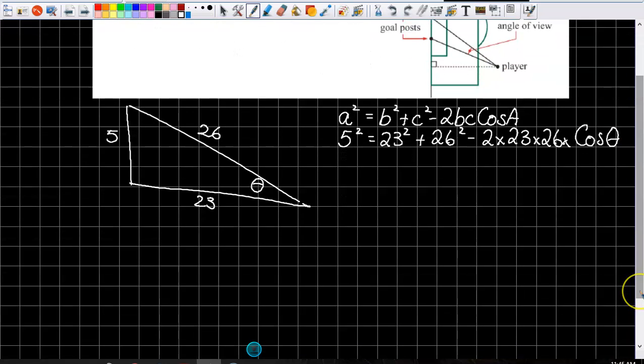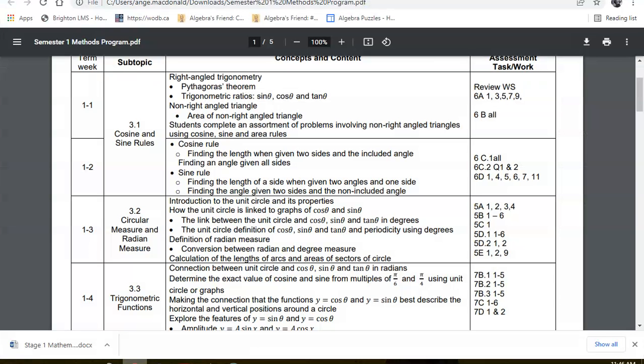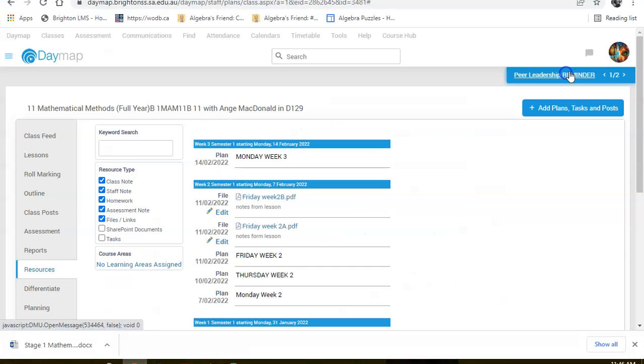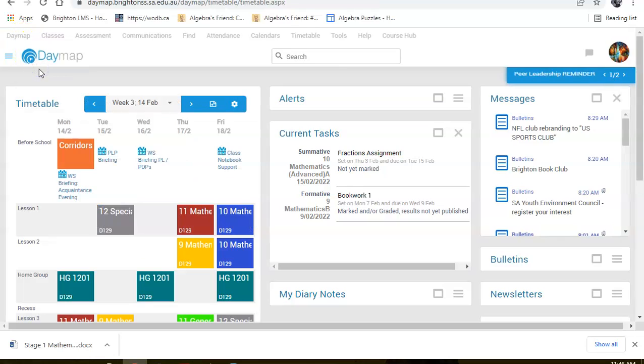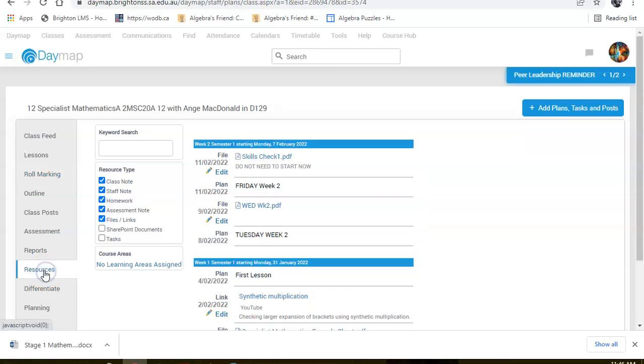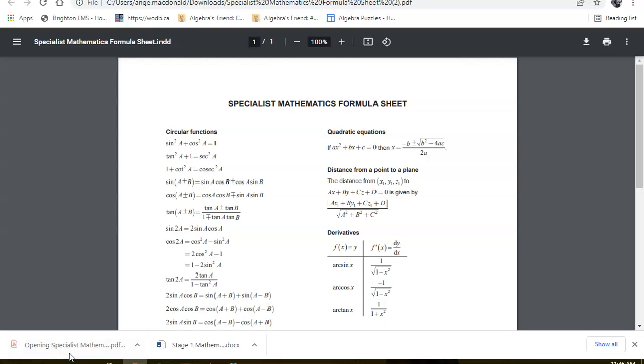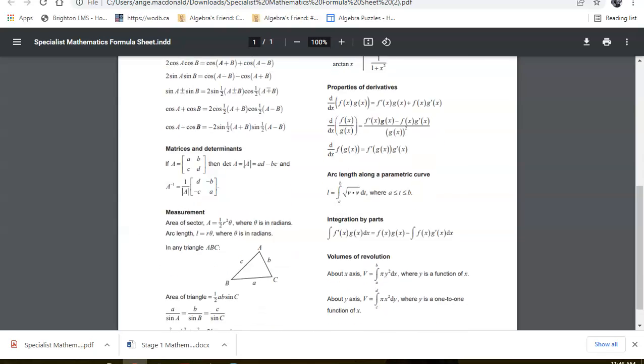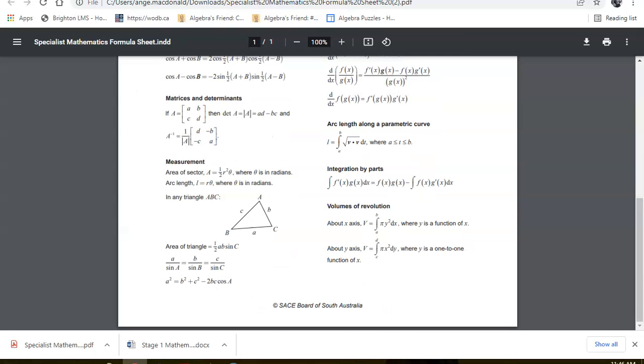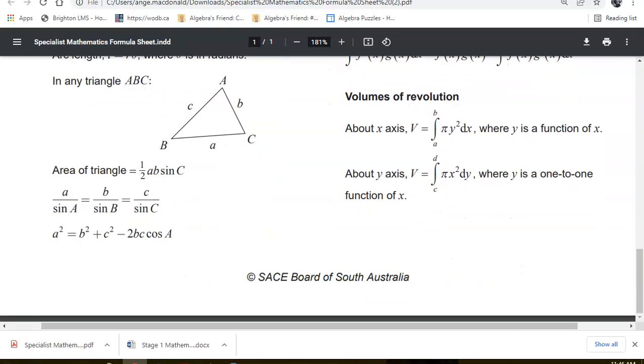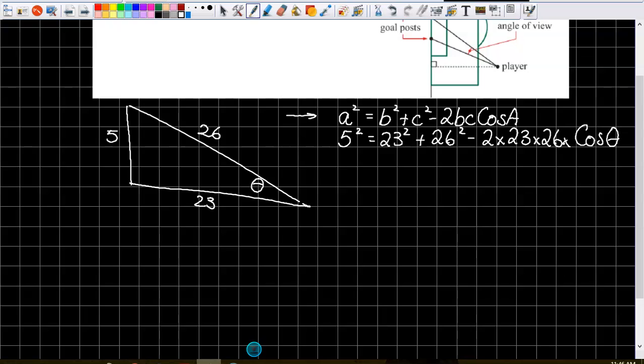And that's why I don't like it when they've already given you the formula rearranged. It has to be you do it yourself. Just so you know why I do the things that I do, if we have a look, did I put it on here? Okay, so here's your Year 12 formula sheet, which is what, oh, that's the specialist one. Oh well, that'll do. This is on your methods as well, but you can see they give you some trig stuff there, and they haven't got your cosine rule rearranged to have the angle by itself.